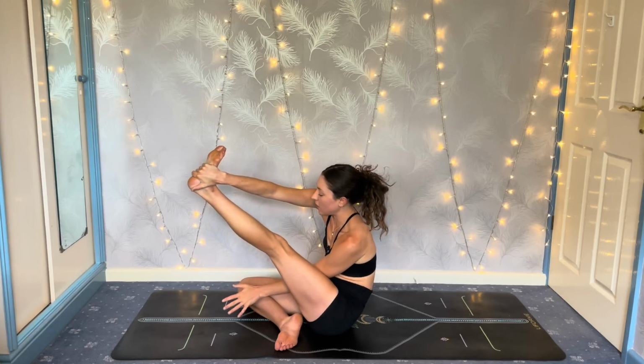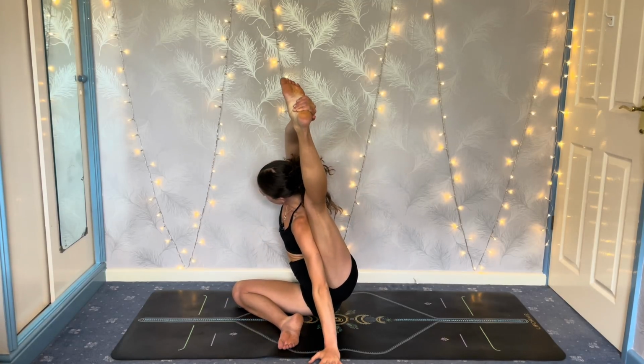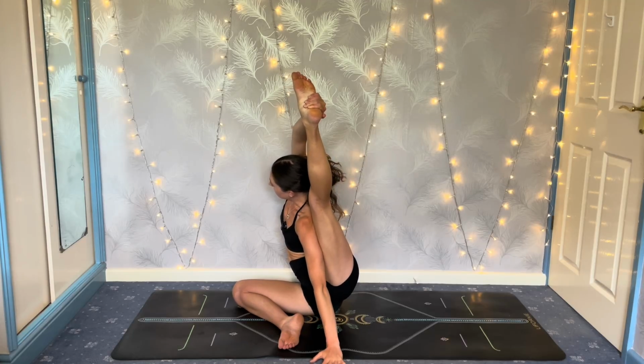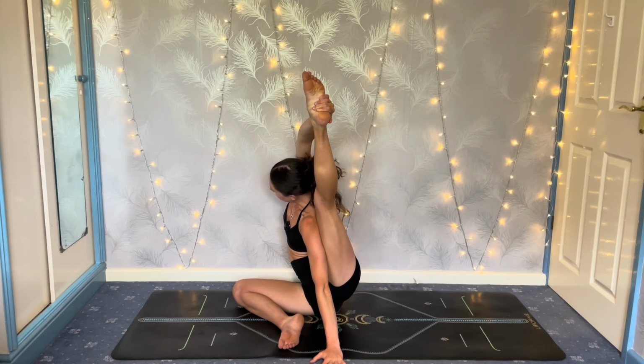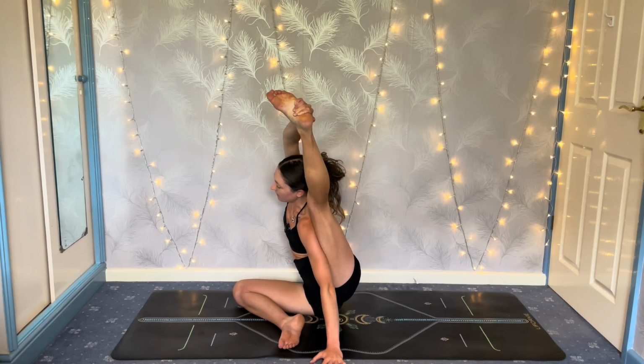Thread your left arm towards the inside of your left thigh. Step it off the long edge of the mat as you tuck your left shoulder underneath your left thigh. Point through your left toes, lengthen your right side waist. You might look underneath your right arm. Then from here, we might take it into the arm balance.